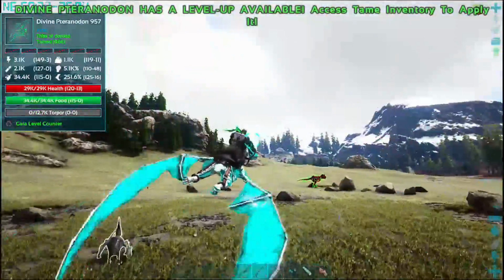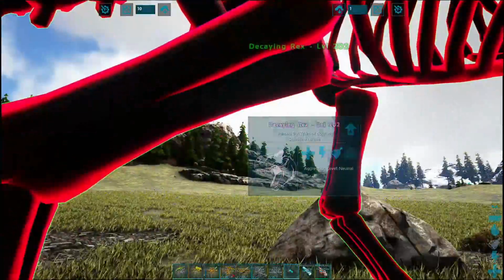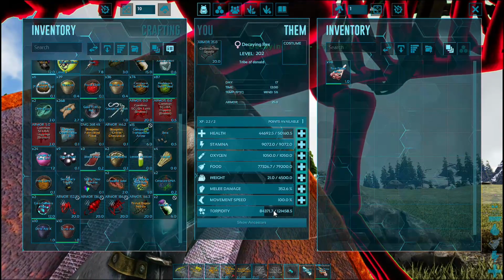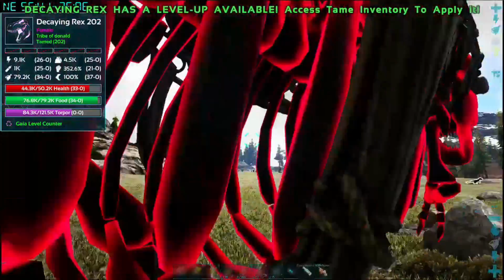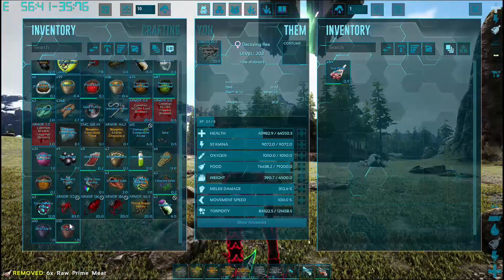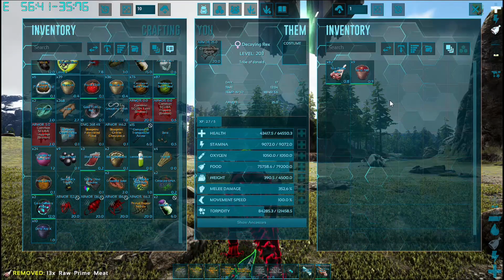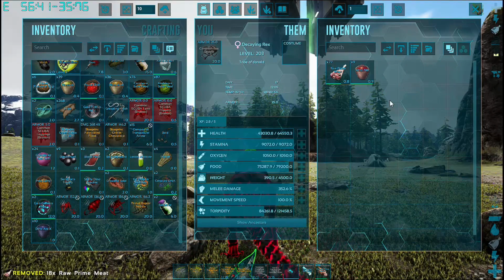Okay, so this guy's not dying super fast, but he is getting knocked out almost immediately. So that kind of sucks. Why is his knockout so high? Okay, I think it's going down. I think it's probably because he didn't have food in him. But here, let's see if one of these helps. I don't think that's helping.